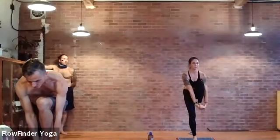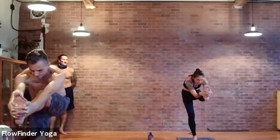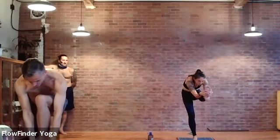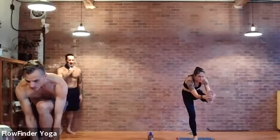Now pull your knee up high, bring your chest up, straighten right leg, and then you can work on straightening left leg towards the front, pulling the foot back towards you. Maybe you stay right there, or elbows sink down past shin, moving into the final expression of your standing forehead to knee. Breathe. And layer by layer, come back to a layer one. Step down, and then shake the right foot out. Give it a little shake out.